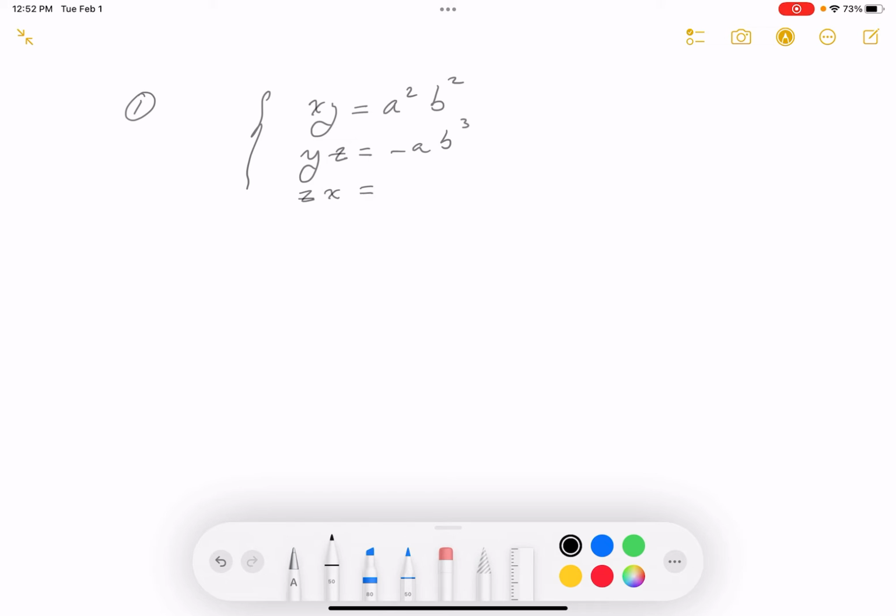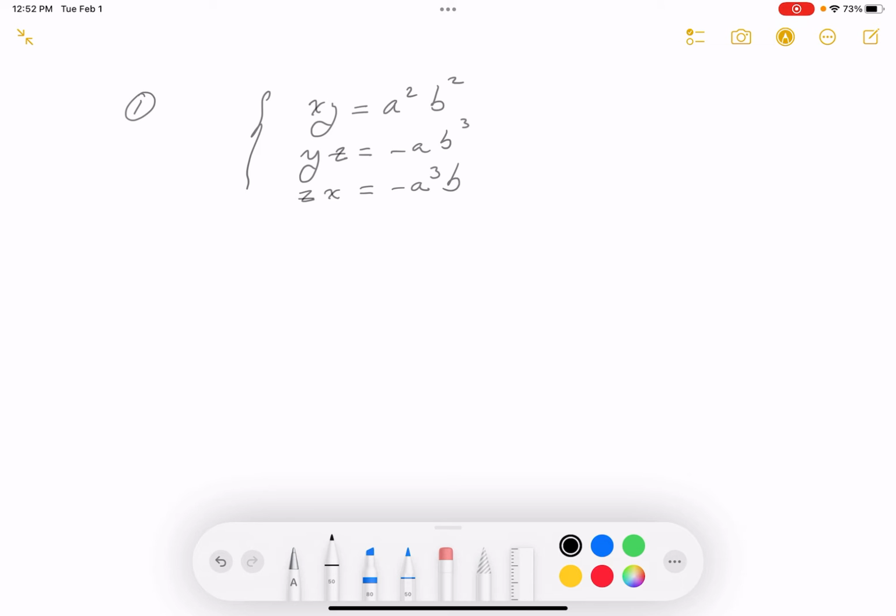And don't think that the way I'm doing something is the right way to do something. That would be a terrible thing to say to somebody. All I can say is at the end of this, we should agree upon this, no matter what road we take. I got to make sure I didn't copy it wrong. This is why I recommend not to copy it; you just simply write on the piece of paper you're given where the problem is written down already. So XY equals A squared B squared. YZ equals minus AB cubed. And ZX equals minus A cubed B.